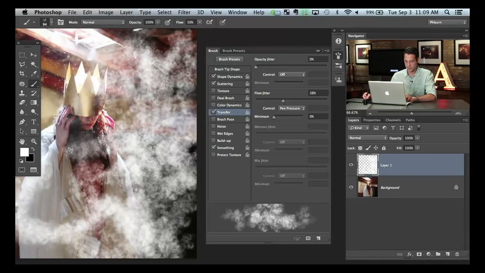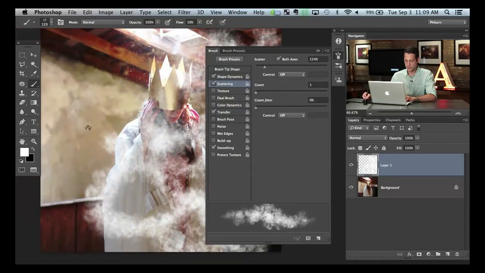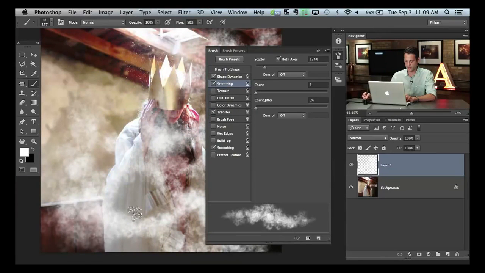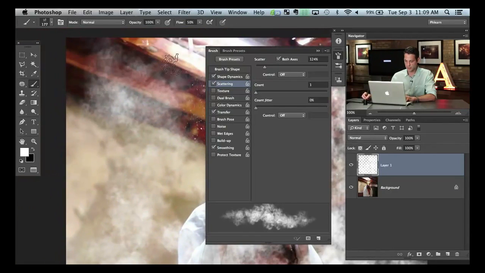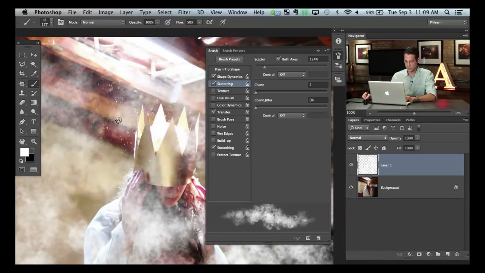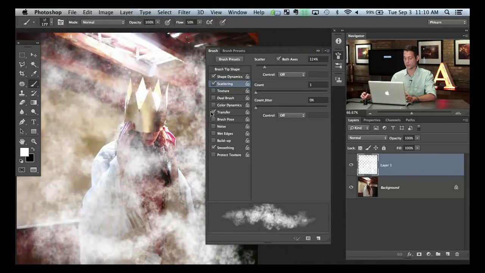The less I press, less comes out of my brush. All right, so there we go. And if you want to turn your scattering down or whatever, these are just going to get you started, but I would recommend you play around with whatever works for you. You can see it's a pretty random pattern right now. And the cool thing about this, if I zoom in, there's actual definition in what I'm painting. This is not like a soft round brush. You can see there's shape and there's form to whatever I'm painting, but it still looks really random. So that was the whole point of what we've been doing.